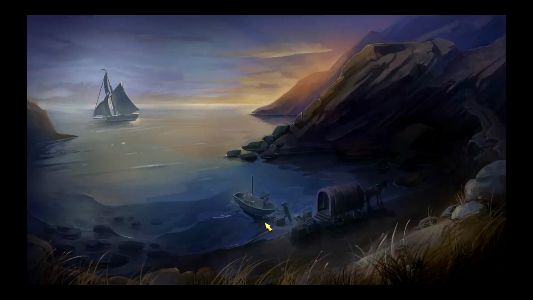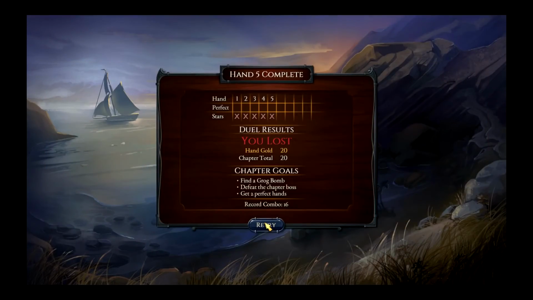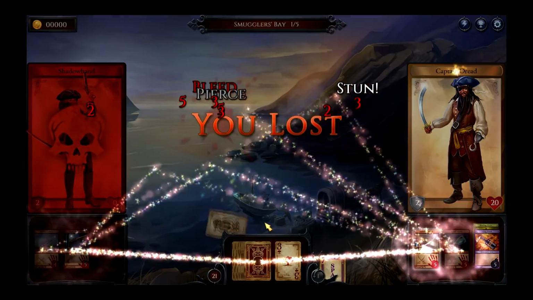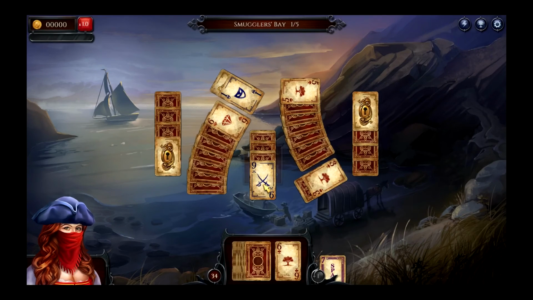Yeah, we lost. Let's have another go. We lost. Third time lucky. Oh, I hit the wrong button. Sorry, hang on. It's doing something else. Okay. Yeah, third time not lucky. So, you know, that tells me that fight is unbalanced and I need to change things up a bit.